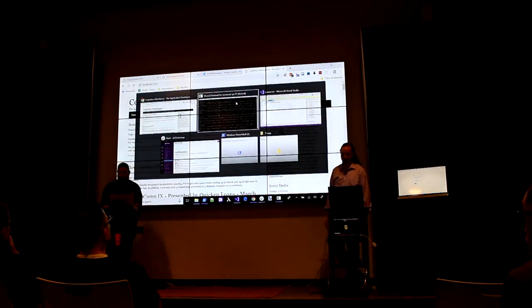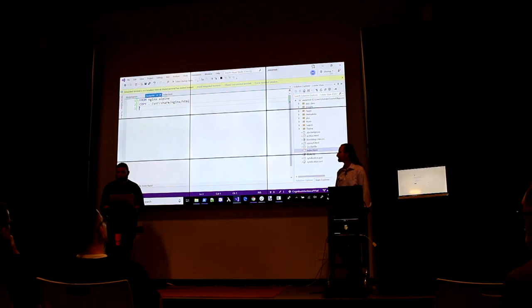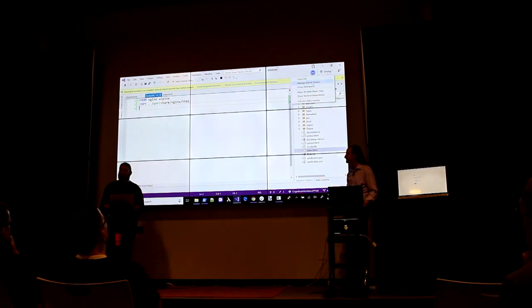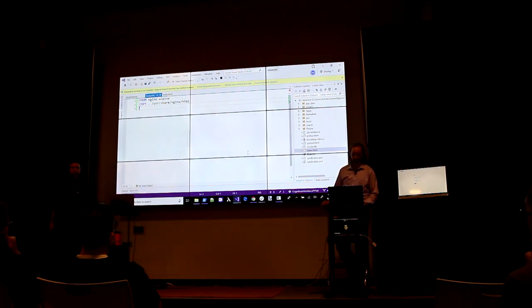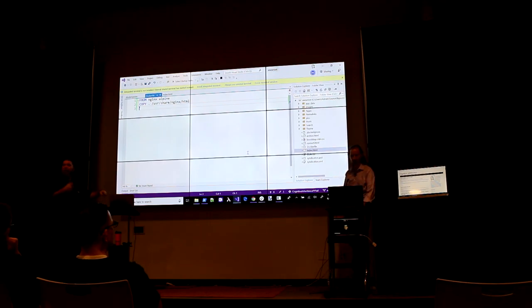But if I go into sharing again, and I say manage shared servers, see that at the top? Now I get a list of shared servers, and I can add, and what was the port? 3000. Now I'm sharing port 3000 from my machine. And can you now, if you go to that? I can, there's your website. So he's connected to a website on my machine through the Visual Studio environment.